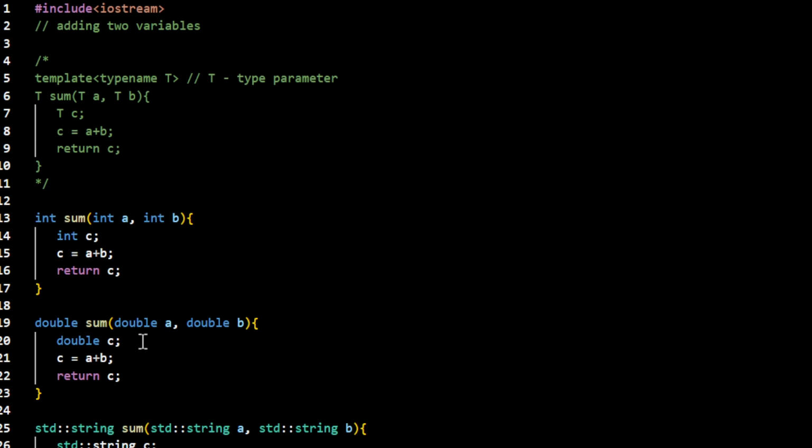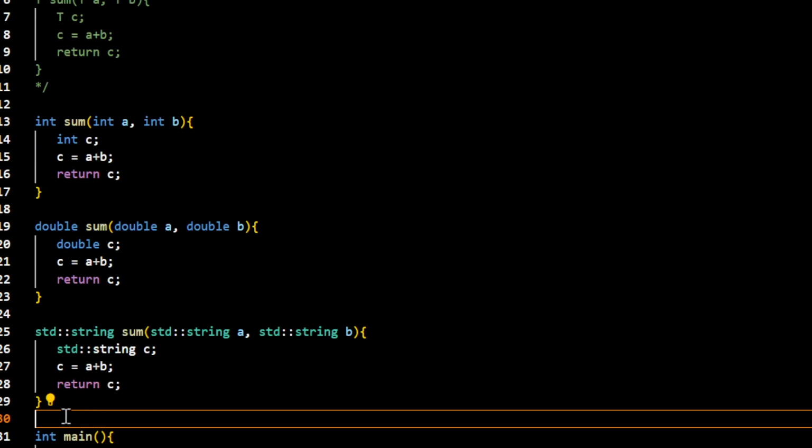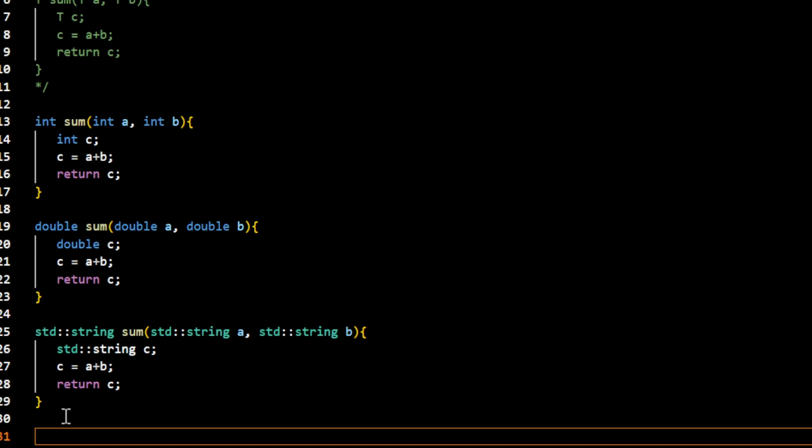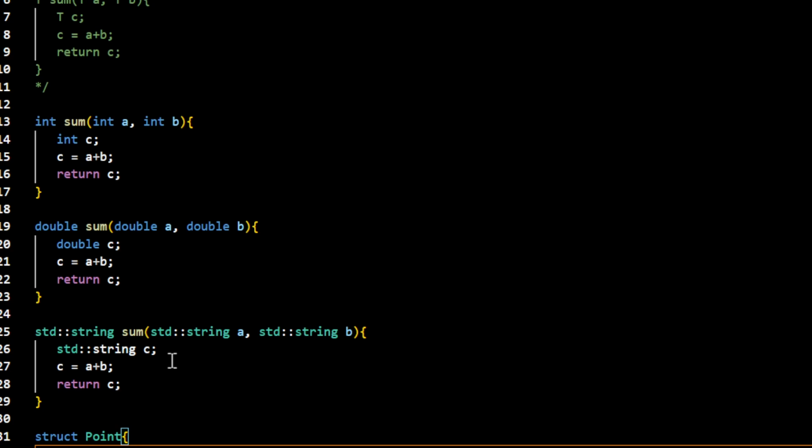Let me have three versions of this function. For example, if I have my own type, instead of using the type that is available through the library, let me create my own type called Point to hold x and y values of a point, right?